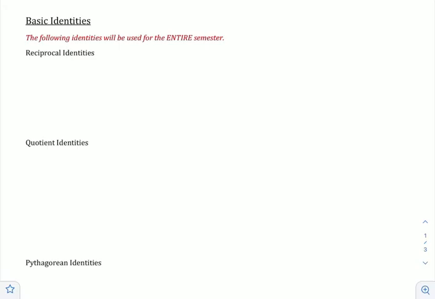And so it's kind of how I ended the last video, which is if we have the ratio A over B, and then we have the ratio B over A, these are called reciprocals of each other, because the top and the bottom switch. So let's write the definition of them one more time.